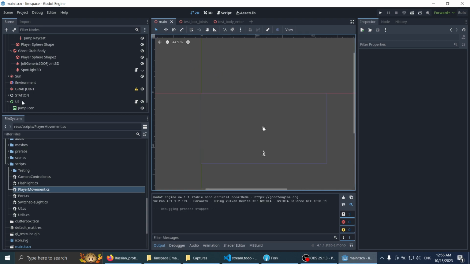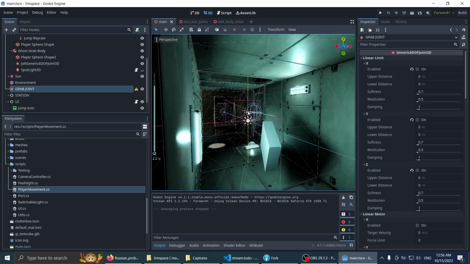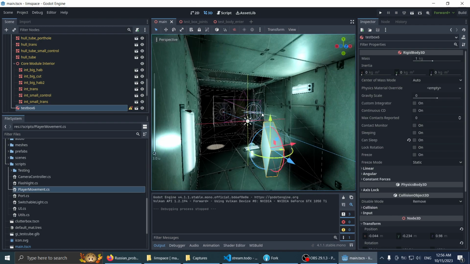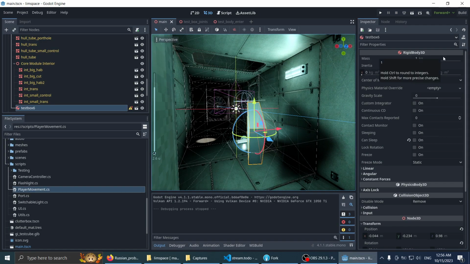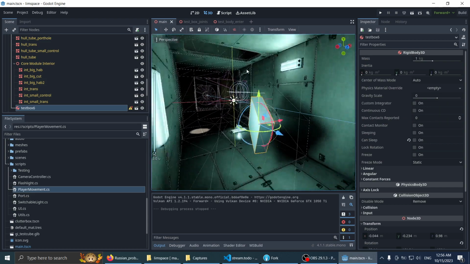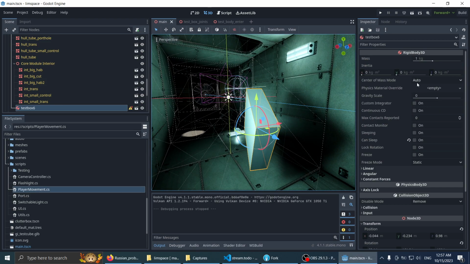How heavy is this box? Let me just check. It has 1 kilogram. Okay. This is not freeze mode kinematic. I don't know what this freeze mode means.